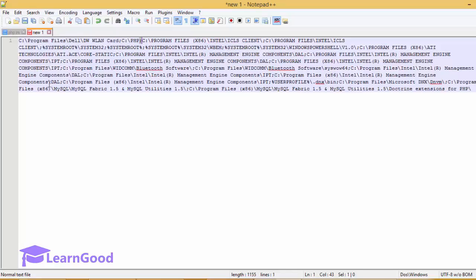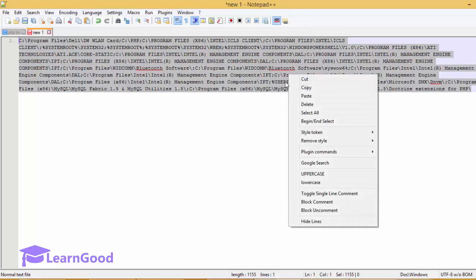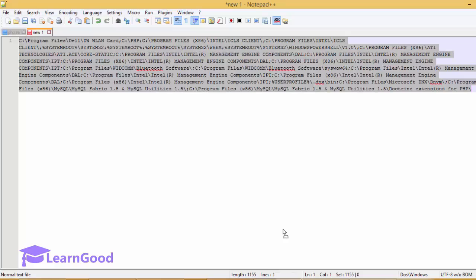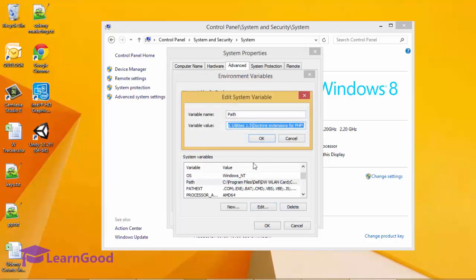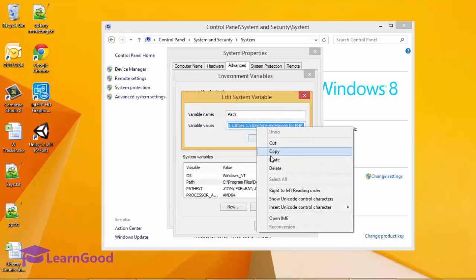Okay. Now, once you have added to the path variable, you can select the whole thing, copy, select the path variable, edit, and you can paste it here.